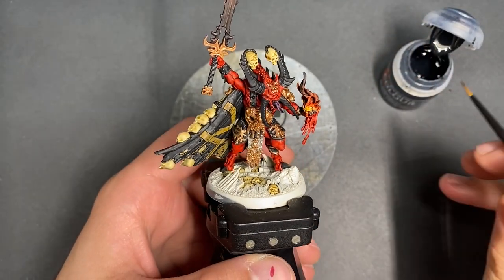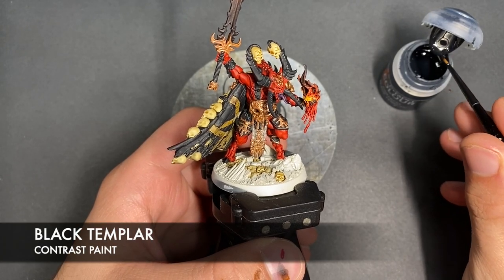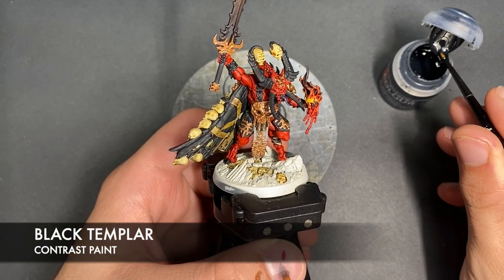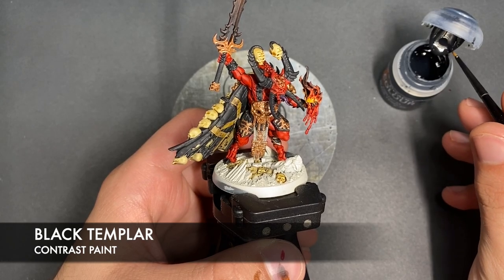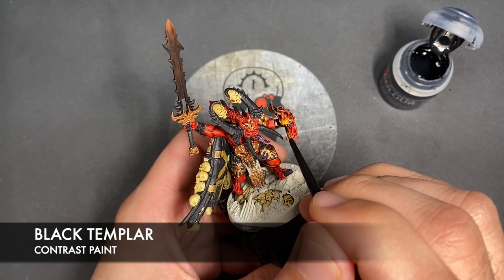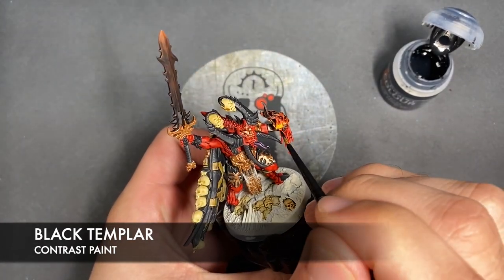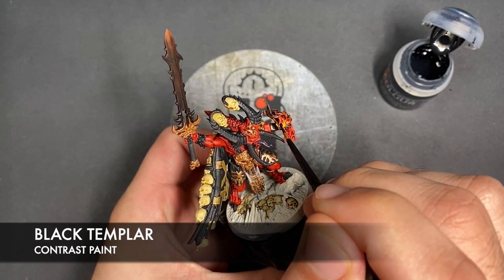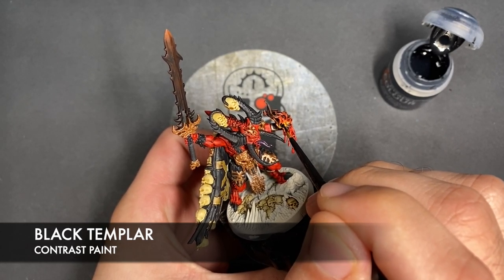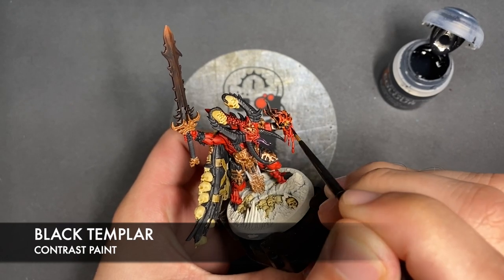And so with that done, what we're now going to do is take some Black Templar. I'm going to apply this onto that skull in his hand just to make it look really black from the fire. And what we want to do basically is on the top of it, on this side and on this side, so you want to paint this Black Templar over the top of the kind of flat open areas.